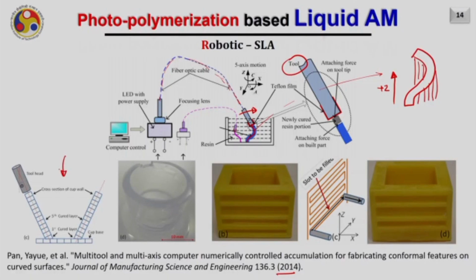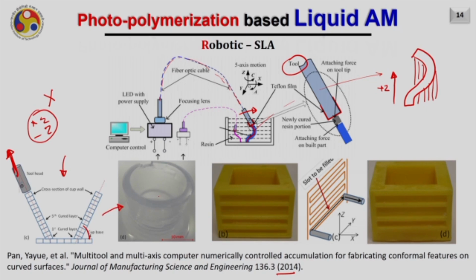You can see this particular case where they build the conical shape part, which is at an angle from the horizontal, and they build it in this direction. This is the direction of the build, and you can see it is neither the plus Z direction nor the minus Z direction like was discussed in the other cases. Here it is a variable direction depending on the feature. As a result, they are able to produce the part also.